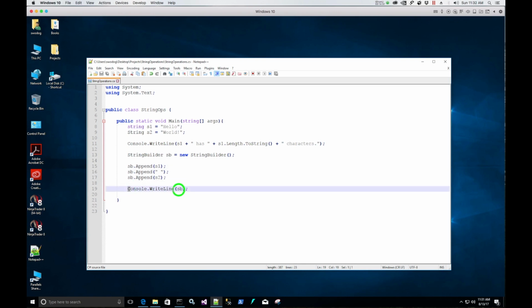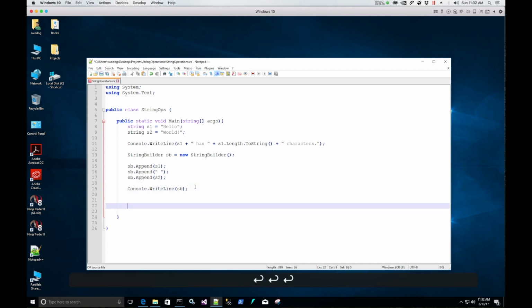Now, if you just print it out in the WriteLine, then the WriteLine method for the console is overloaded to take objects. So you can just say WriteLine SB, SB being my variable for my string builder. Okay, now we have a string, right? We can treat a string like an array. So if I wanted to step through the string hello world, which is now inside StringBuilder, right?